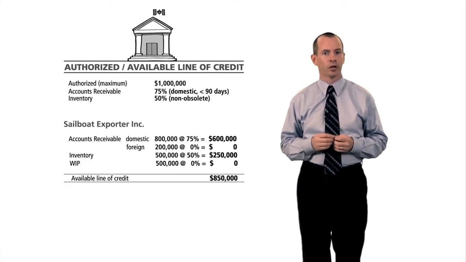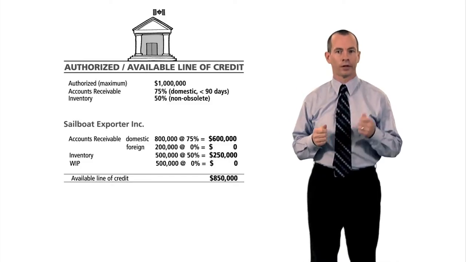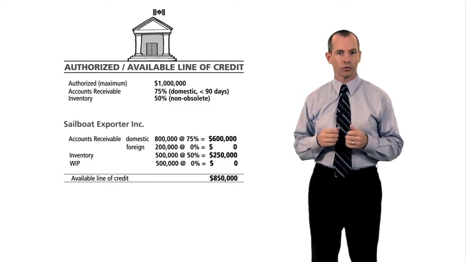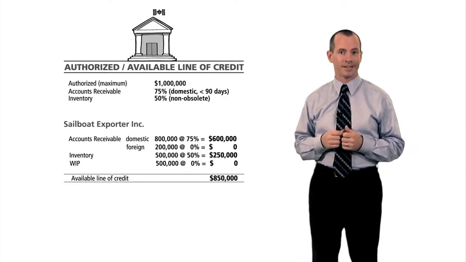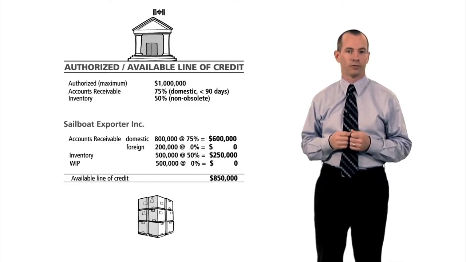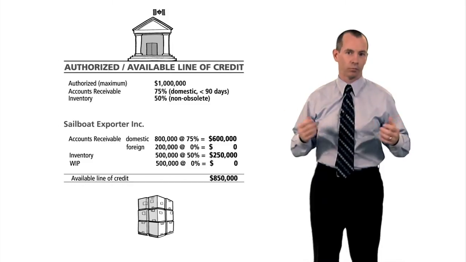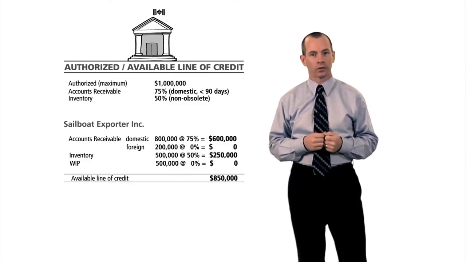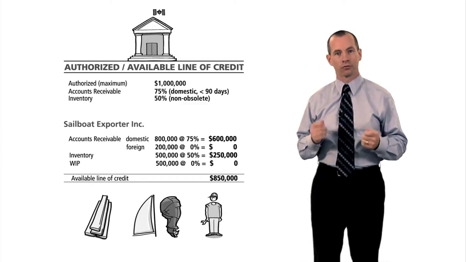Looking at the balance sheet, short-term assets are usually cash, accounts receivable, inventory, and work in progress. Accounts receivable are amounts owed to the company from recent customers. Inventory, in this case, consists of raw materials and components scheduled for use in a finished product: fiberglass, masts, rigging, brackets, nuts and bolts. Work in process consists of material, components, and the value of labor that has started to be transformed into the finished product.